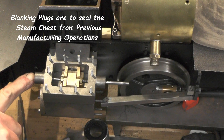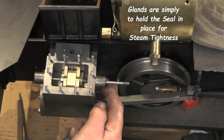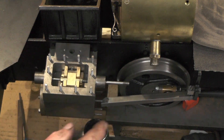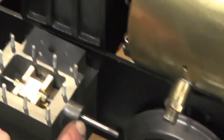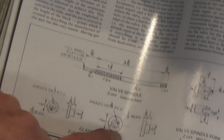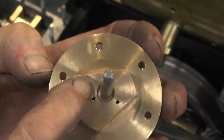I've just got to make a blanking plug for this end and I've got to make the gland for this, and obviously I've got to make the steam pipe inlet manifold — and that's most of the work done now on the cylinders. These glands here that go on the valve spindle are fastened into the valve chest on that boss there, one each side. Then this other one — it's a bit bigger — that's for the actual cylinders.